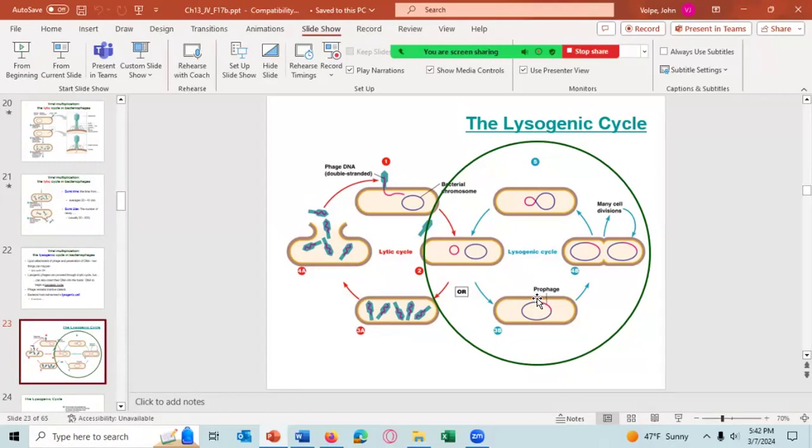And the only way the virus gets replicated is when the host cell replicates its DNA. When the host cell goes through replication, it'll make two molecules of DNA or two chromosomes. One will move to one side of the cell, the other to the other side of the cell, and then the cell will split down the middle. Both cells will get a copy of the lysogenic genome. And then this can happen for many generations, where the cell can stay in the lysogenic life cycle, where the host cell and the virus are living in symbiosis, living together.